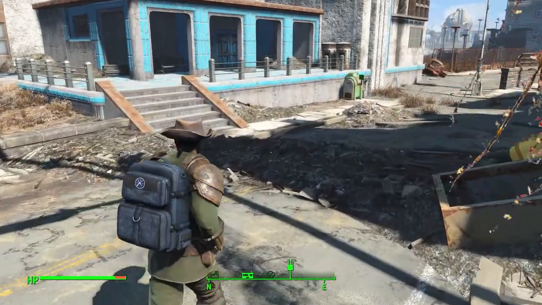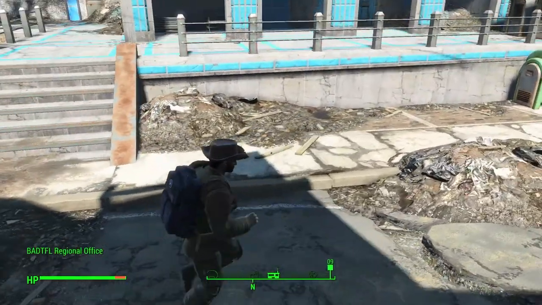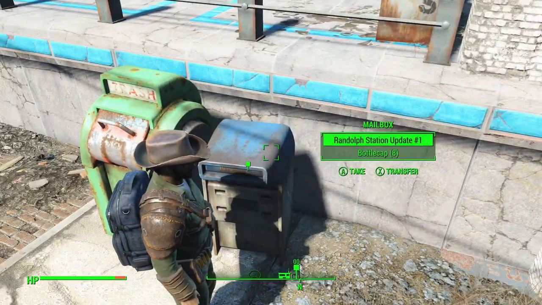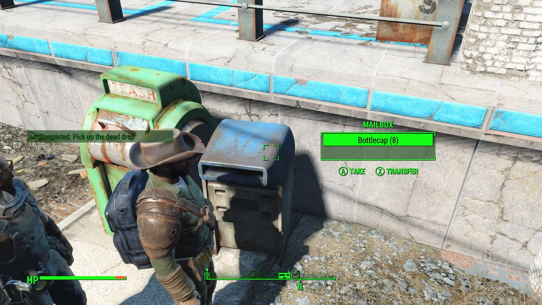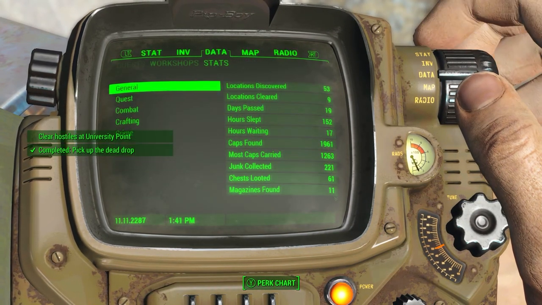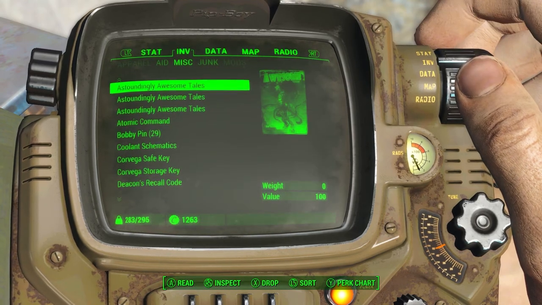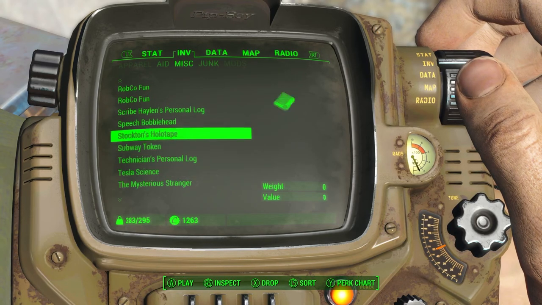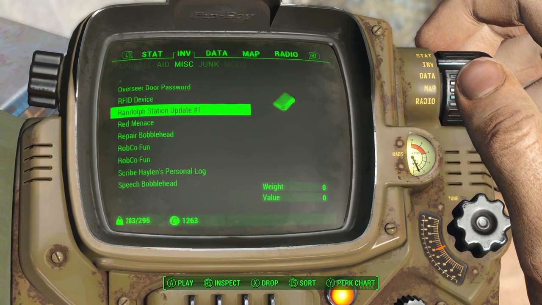Okay. So I think all of these guys are still dead. Randolph, update 1. Data. No. Inventory. Miscellaneous, right? Oh, I think I just passed it. Yeah, Randolph Station, update 1.